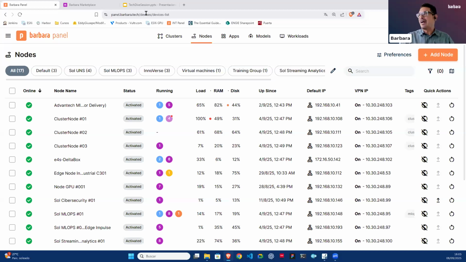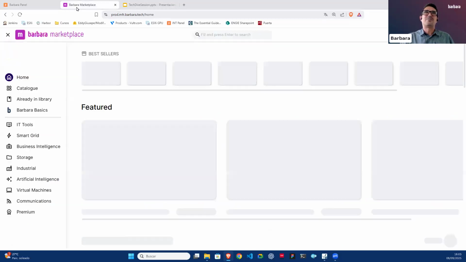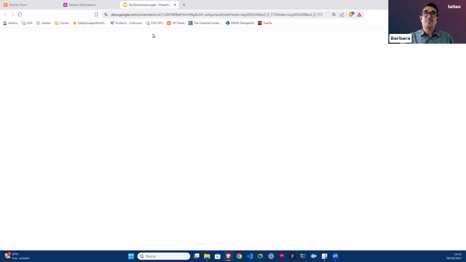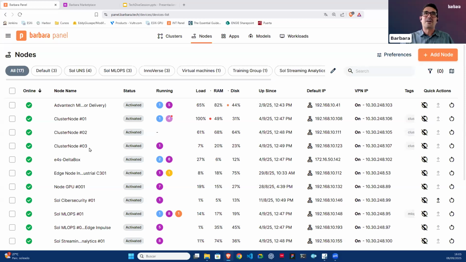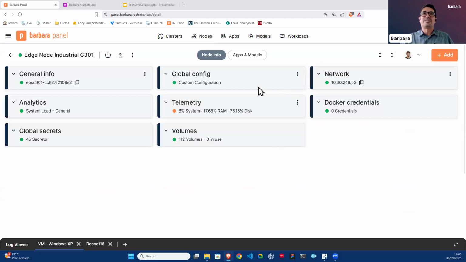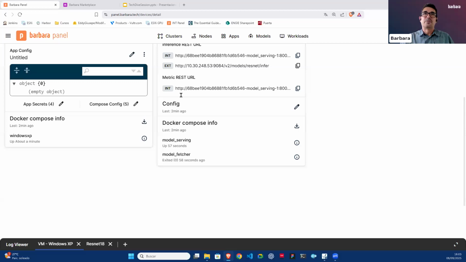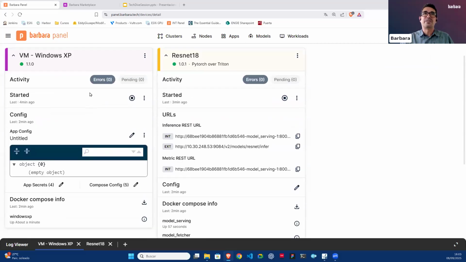I like that because I like to have a good overview of the high level, and then the lower level we can see in detail. But anyway, I will just show you the main aspects of the low levels. We have spoken about how to deploy applications and models. We are seeing a basic example. I would like to speak a little bit more about the cards that we are using to reflect the application.